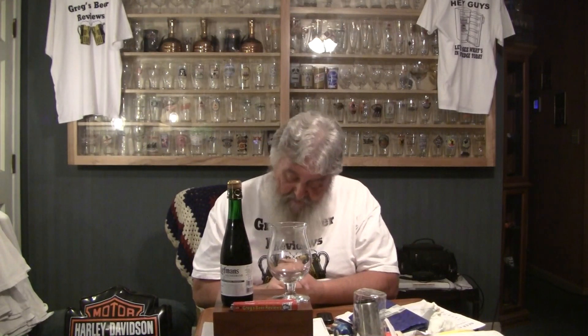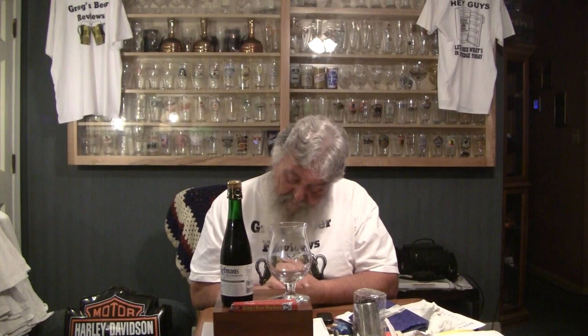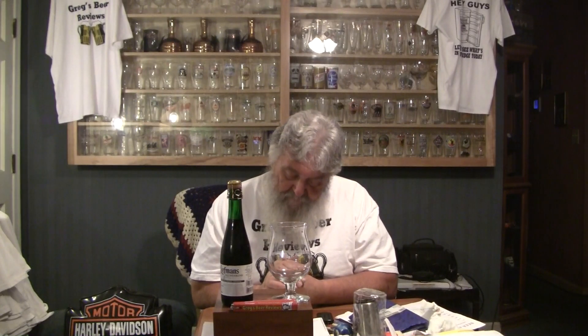The beer is out of Oudenaarde, Belgium. It's a Flanders Oud Bruin at 8%, and it's a year-round serving from them. If you can get their beers or you're over in Belgium — I don't know what the distribution is on this particular beer — this one comes from Mark over at BelgianBeerStation.com. Check his website out, he has all those Belgian beers and ships them worldwide. If you want to try some of these fantastic Belgian beers, look them up, give them a shout, he'll ship it to you.